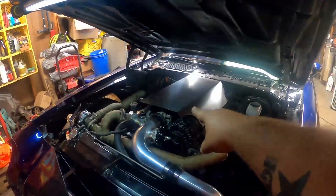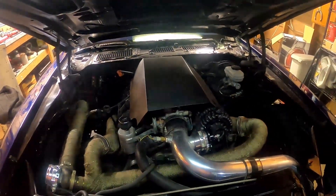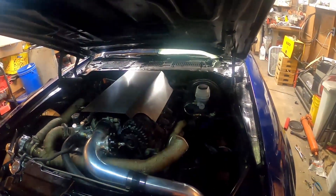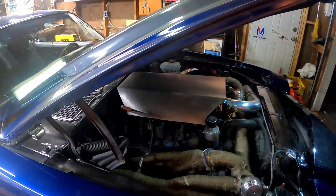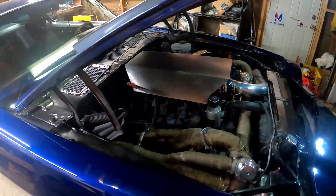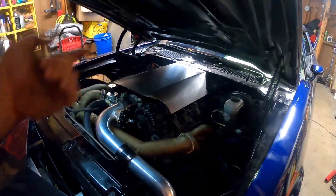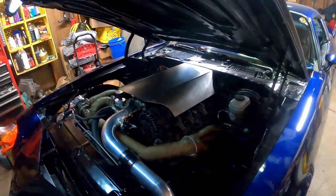It's turning out pretty decent - I just have to figure out what I want to do on the front. I kind of think I want to angle it down, maybe take these edges straight up and then bend a rounded piece down, kind of like some I've seen on the internet. I think I'm actually going to leave it long like this - let me know what y'all think. It clears the hood, it hides the wiring for all the injectors and the spark plug wires or the ignition coil wires. Can't see the ugly fuel rails, can't see the ugly crossover or the ugly intake - I don't have the skills to shave it but I can build this out of sheet metal.